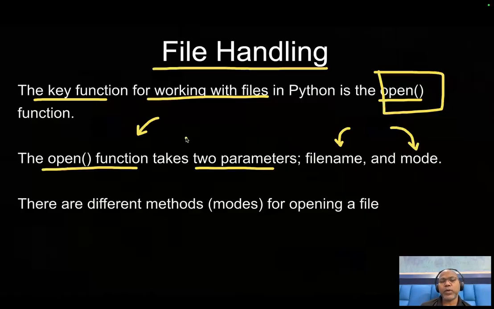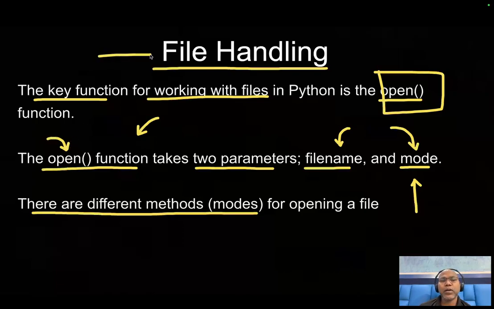Whenever you are going to work on any file, we mention the file name and the mode. Mode is which kind of operation you are going to perform. There are different types of modes you can apply here. But only the one function, open, is sufficient to handle files.